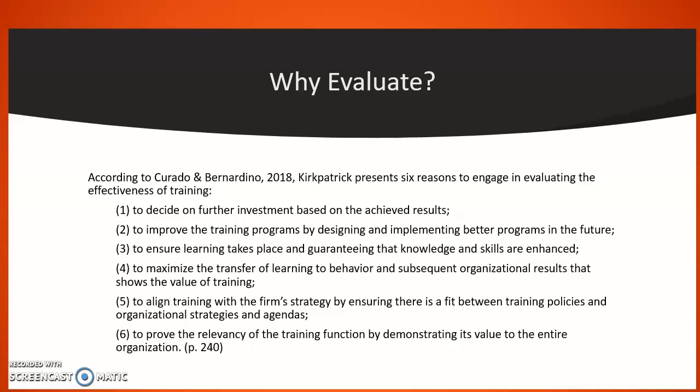4. To maximize the transfer of learning to behavior and subsequent organizational results that show the value of training. 5. To align training with the firm's strategy by ensuring that there is a fit between training policies and organizational strategies and agendas. And lastly, 6. To prove the relevancy of the training function by demonstrating its value to the entire organization.